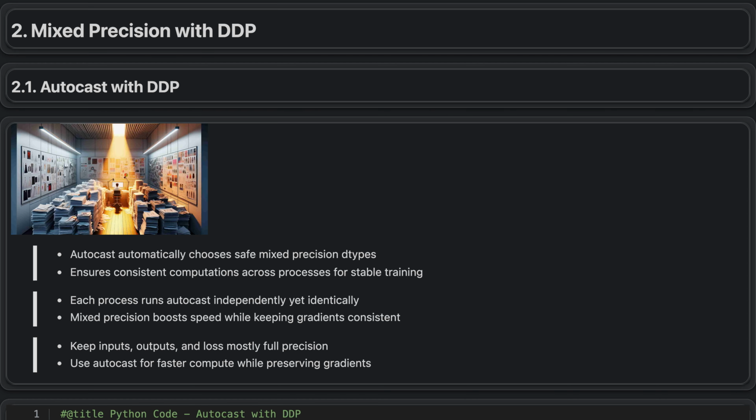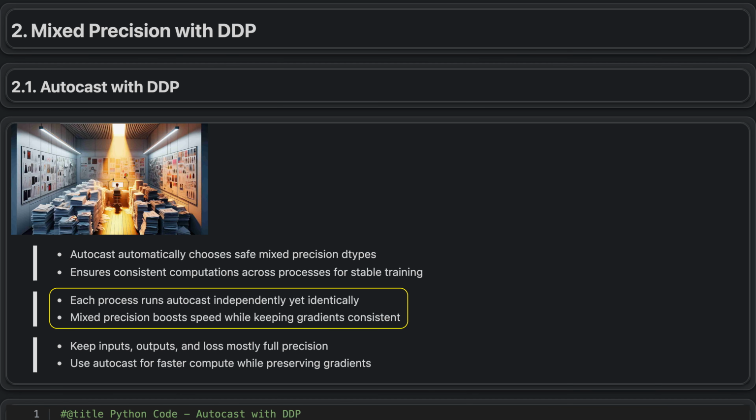Mixed precision with DDP. Autocast with DDP. Autocast is crucial for using mixed precision correctly in distributed training of large models. It automatically chooses lower precision for safe operations while keeping important ones, like reductions and normalizations, in full precision. This keeps all model replicas aligned numerically across devices, which is necessary for consistent gradient averaging. By relying on autocast instead of manual tensor conversions, you get a scalable and reliable training setup that extends smoothly from a single GPU to many GPUs.